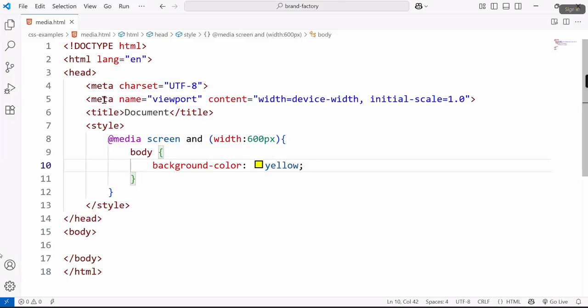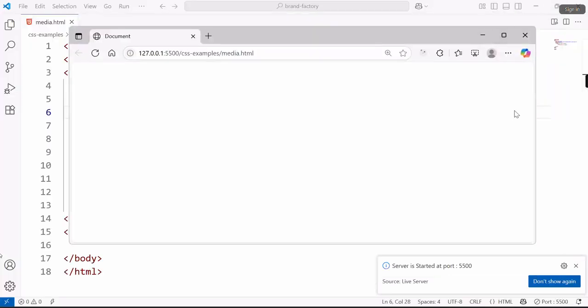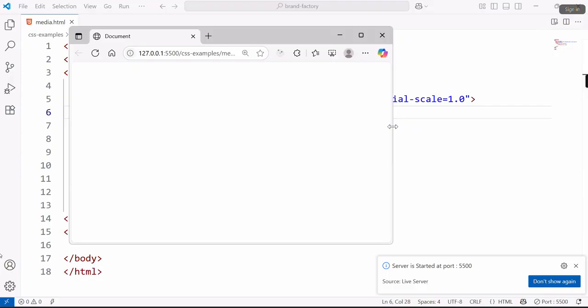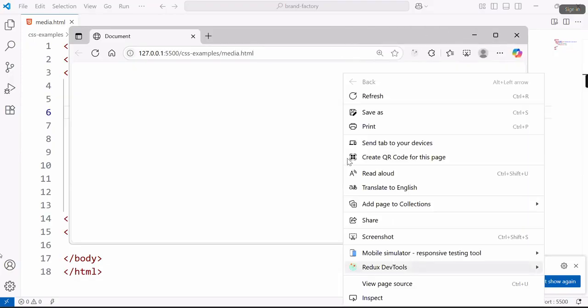What is the problem with this? Width means exact. That is not satisfying, because we cannot have exactly 600 anywhere regularly. Width means the screen is exactly 600 pixels. For example, you run this now. When you run this, you can see the browser window, and I am resizing the window. How can I keep exactly 600? We can try one thing.